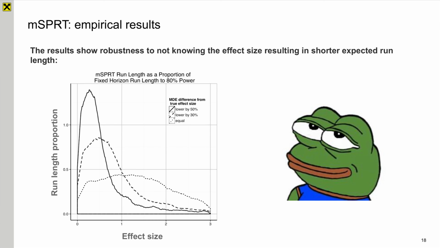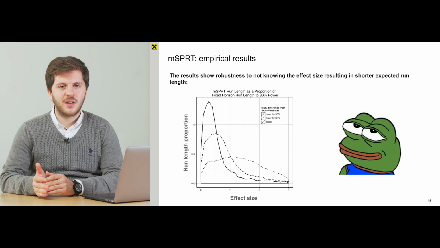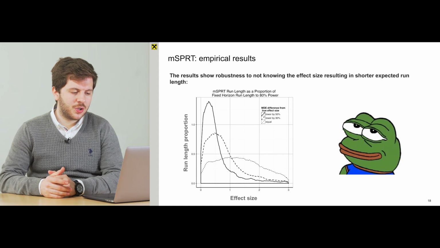There are 3 cases: when we know the exact effect, which is never; when we are mistaken in our effect size by 30%, it will lead to 20% longer runtime compared to fixed horizon testing; and when we are mistaken by 50%, it shows us that we could be 2 times faster. What does it mean? You could say, "Sorry, but you proposed us a way to make our experiment faster and continuously monitor it." And actually yes, and I just showed you how we could do this, because in my experience I have never seen an A/B test where we knew the exact effect before the test. And when we are talking that the effect could vary from 1 to 3%, it means that we are mistaken by maybe 200% or 300%, and the MSPRT will work better in this case.